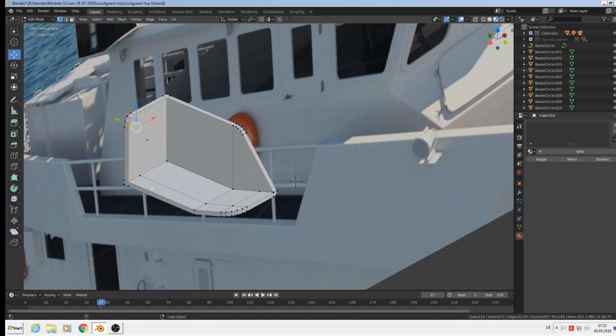We must now bevel this whole edge stuff. Control B. That's too much. So roll the middle mouse button to get only small part. Take that back. Control B, bevel.